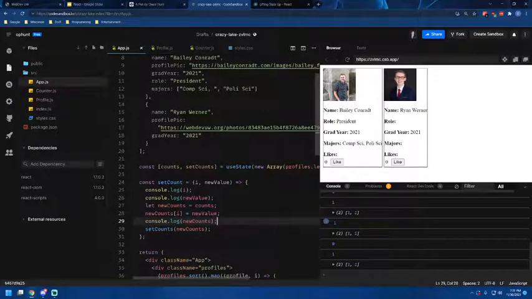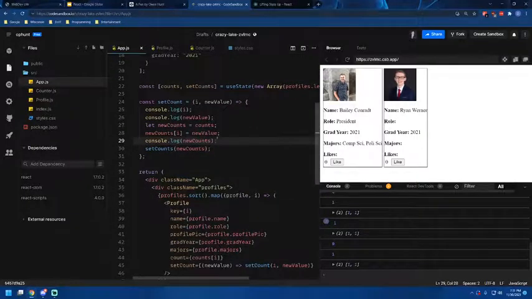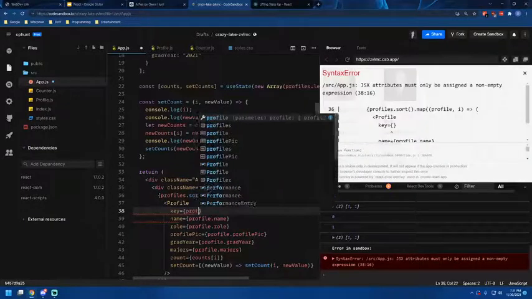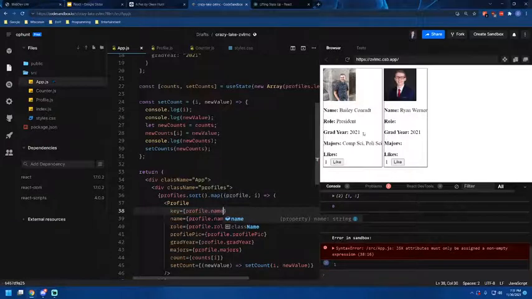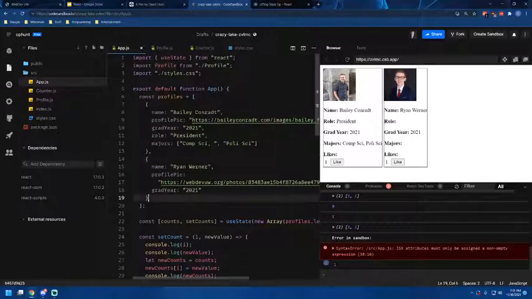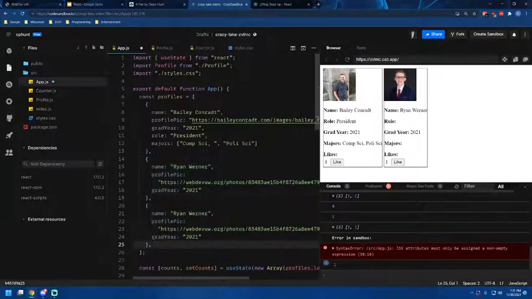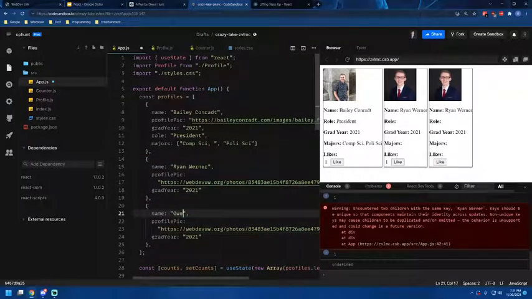Doesn't have anything to do with the keys, does it? No, the keys look right. The keys, so it's technically bad practice to use the index as a key because when we're sorting, or especially when you're removing and adding things, you want the keys to be persistent. So it's probably better to use something like profile.name, assuming that the profile names are unique, which it isn't if we were to copy Ryan Werner again, but if we were to put, say, Owen Hunt.